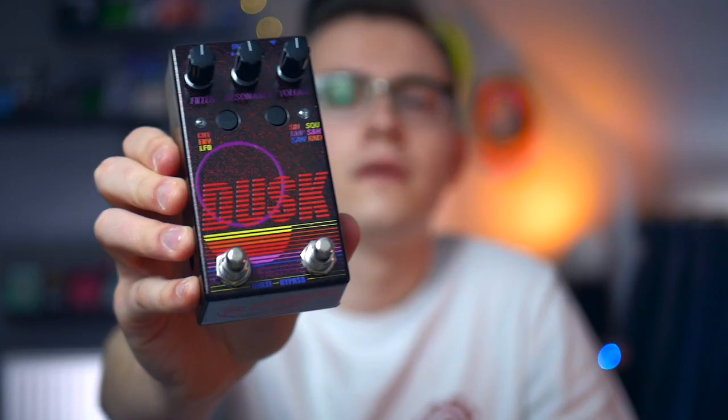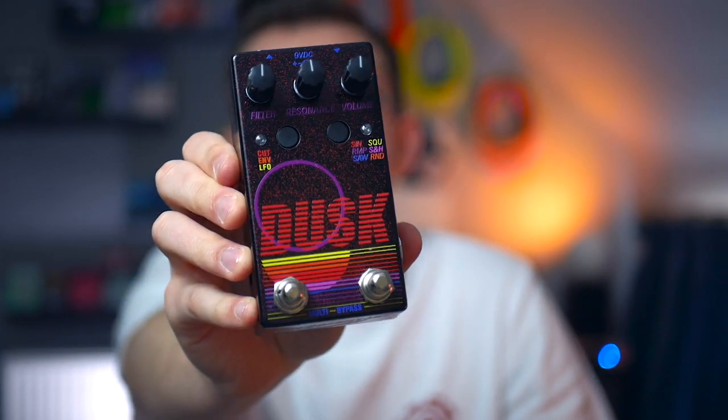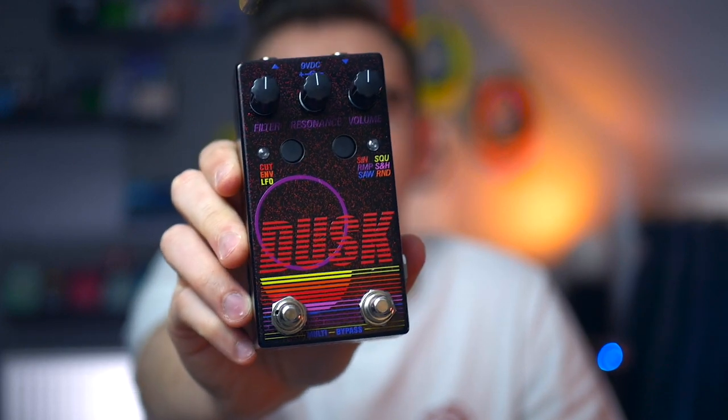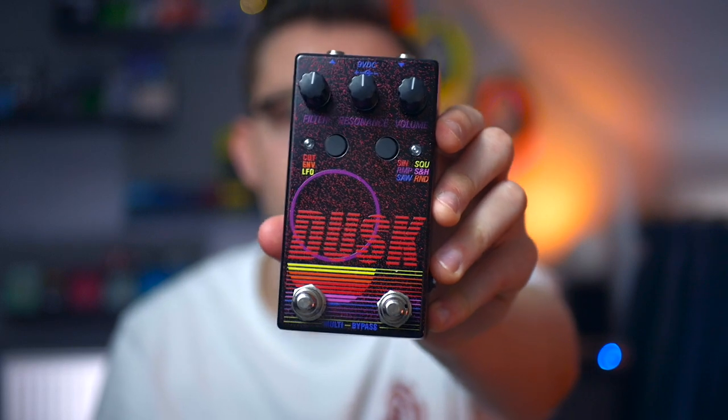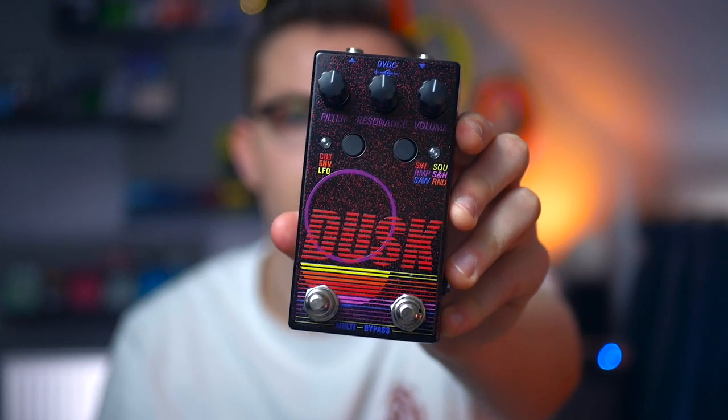The two buttons below that are the overall mode button, which switches between your cut, envelope and LFO modes, and then the right button is what they call the alt button, and it has a few different sub functions depending on what mode you're in. And then the two switches on the bottom, obviously we have a bypass switch on the right, and then the left switch is a multi switch, which again has different functions depending on what mode you're in.